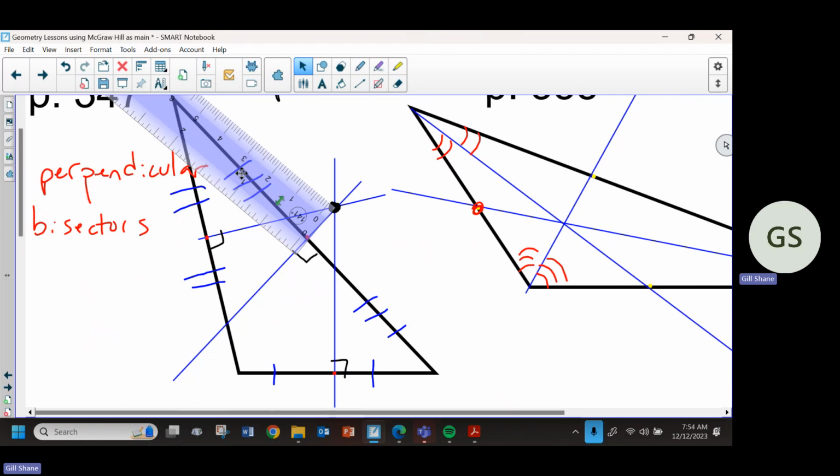So if I had some lines drawn into each vertex, just like they do on 347, you see they're drawing in lines to the vertex. All of those lines are the same length. Let me just show you one thing real quick from the book, and then we'll move to the next piece.